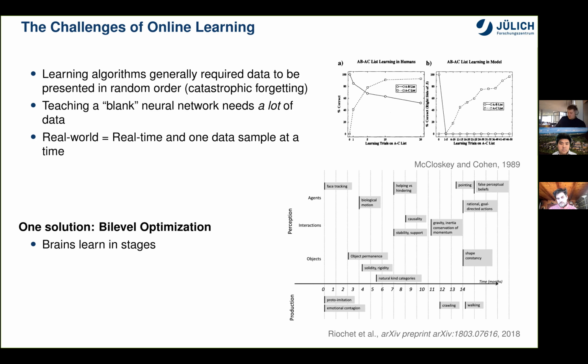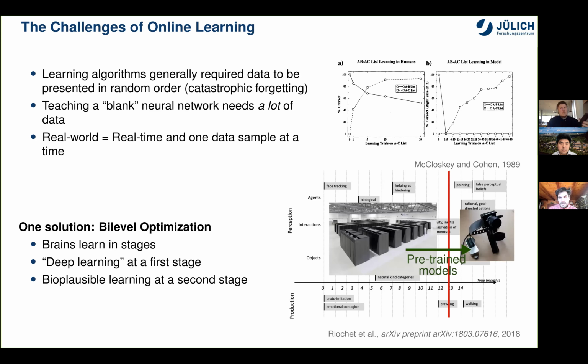So it's really, in some ways, trying to replicate this idea that brains learn in stages, and we'd also like to have something similar in our hardware. So we essentially choose, I'm drawing this very hand-wavily in this figure, one basically landmark stage here, in which we'd say, okay, we would like to pre-train the model up to this stage, and the rest, which is basically the last mile, we would actually do the learning at the edge in real time. So essentially what this means is you do deep learning in a large computer center such as this one, and then this more kind of plausible or neuromorphic learning at the edge.